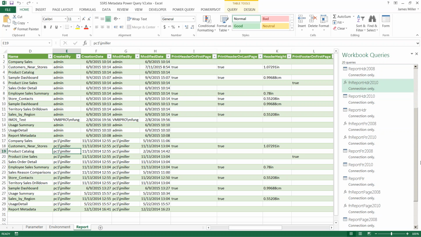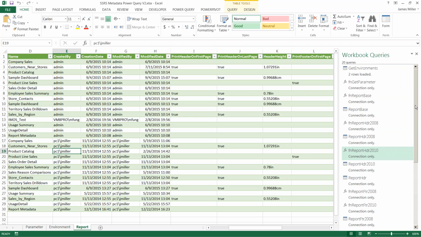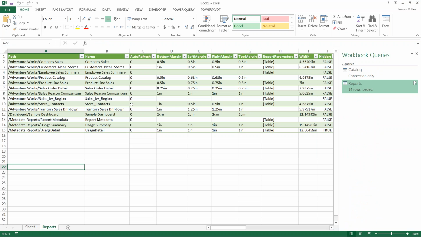So it's a lot more involved when you get into some of these details. So I don't want to really overwhelm you at this point, but this is really where you get started, by some simple queries against the catalog table to pull out this metadata.